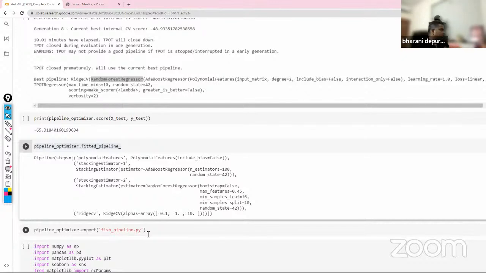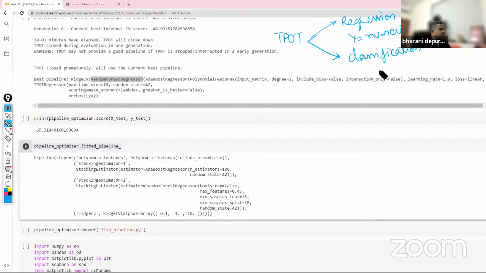So just to do a recap, TPOT is something which can be used for regression purpose, that is when your output variable is numerical. And you can also use TPOT for classification purpose, that is when your output variable is non-numerical.